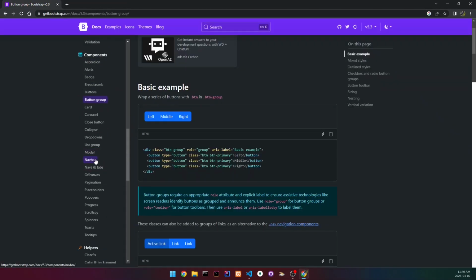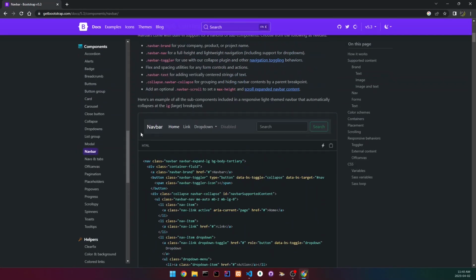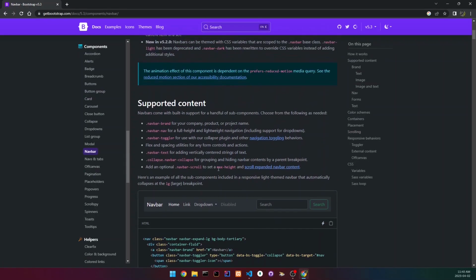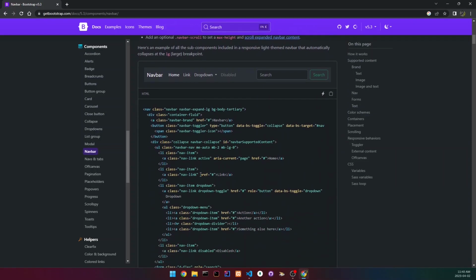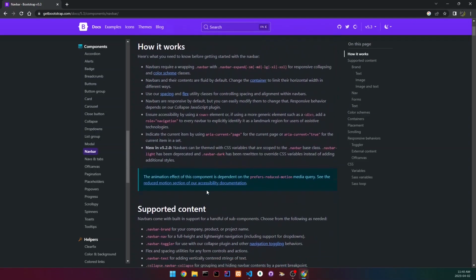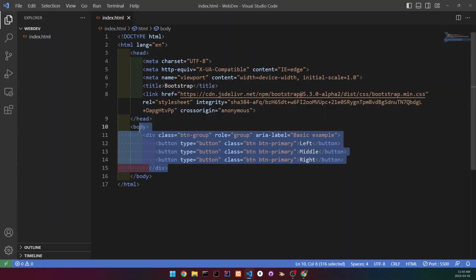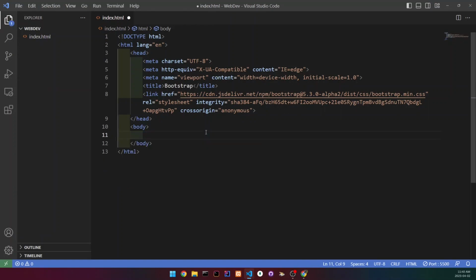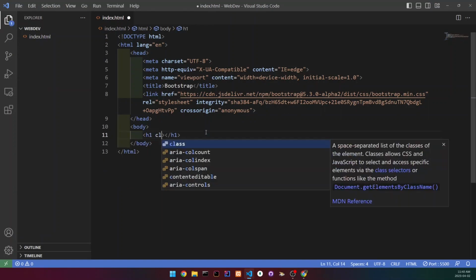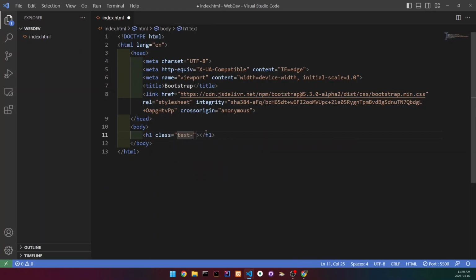There's a lot of other things like navbars here and so on, which you can just copy and paste, but this is not really the point of Bootstrap. The point is to learn all the basics so we can create things like this by ourselves, or we can just use the classes freely without even having to go to the docs. So like I said before, let's say I want to create an h1 with a class of text-warning, and we wanted some margin top, let's say 2. You can see that we have nothing, and that's because I forgot to add some text.